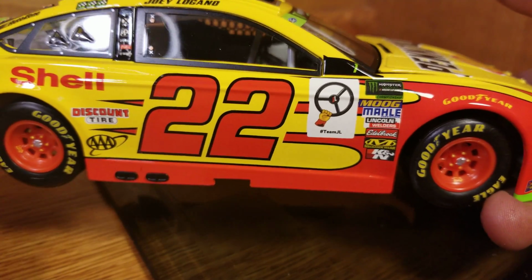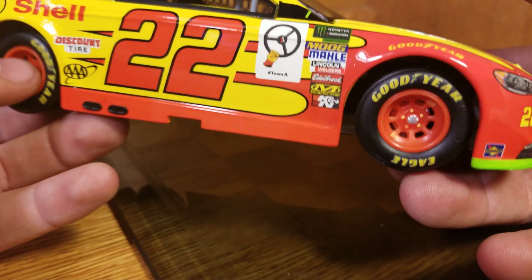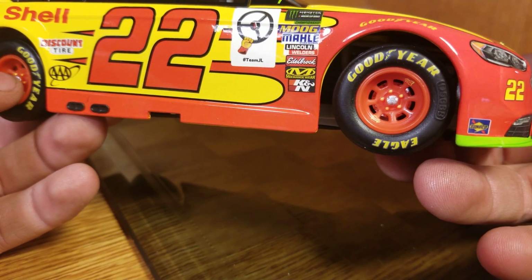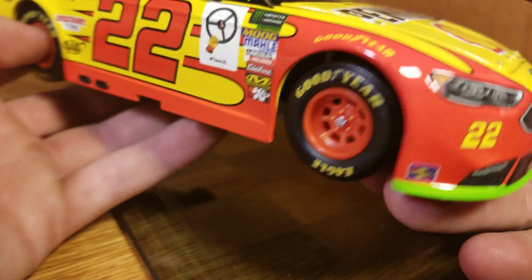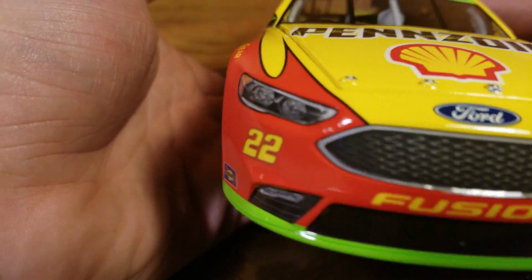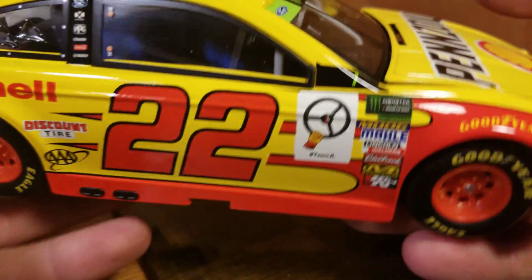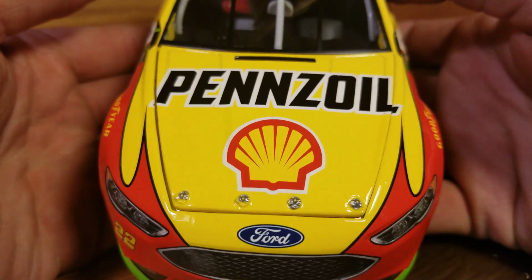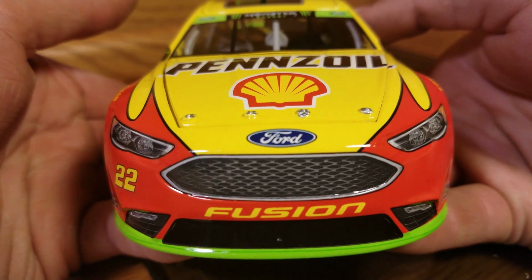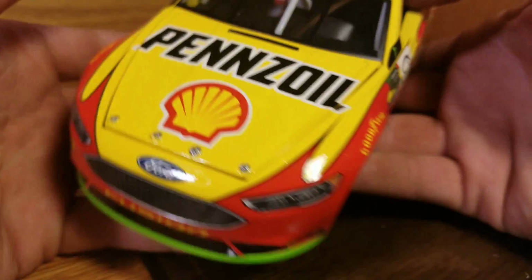It's got to be an iconic scheme at this point. I mean, good grief, this has run since 2011 with AJ Allmendinger, I think, or maybe Kurt Busch. But it has run for a lot of years, so it's definitely about time that they got a championship. And I mean, it's won the 500, has won a championship. This is an iconic scheme, so cool that it finally got there. Pennzoil on the hood there. We've got Ford Fusion, and then we've got the playoff splitter and playoff markings up on the windshield there.